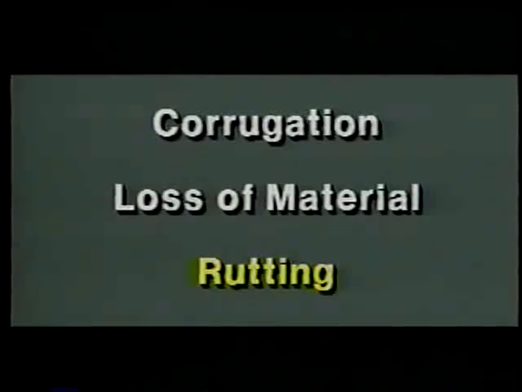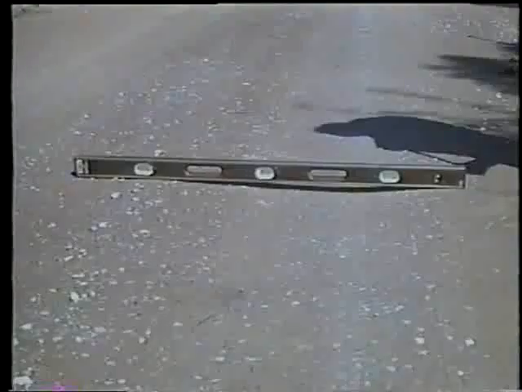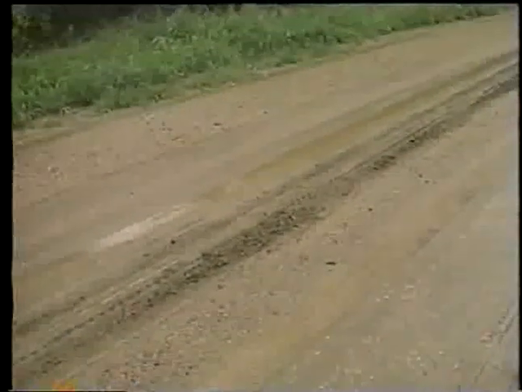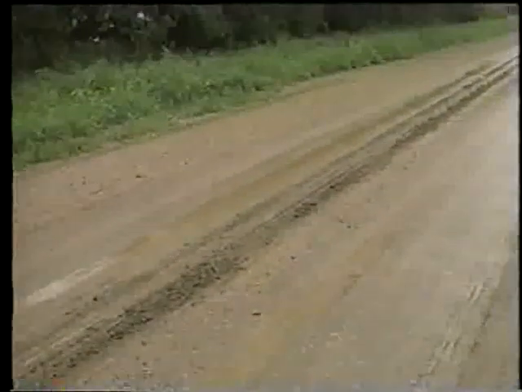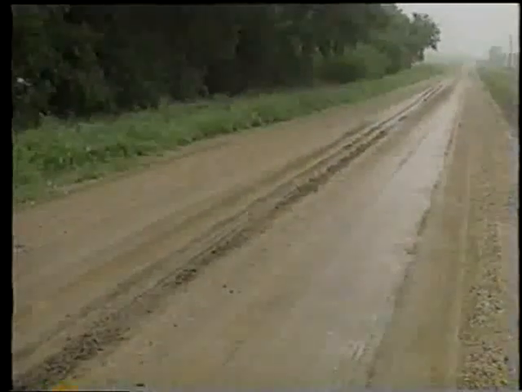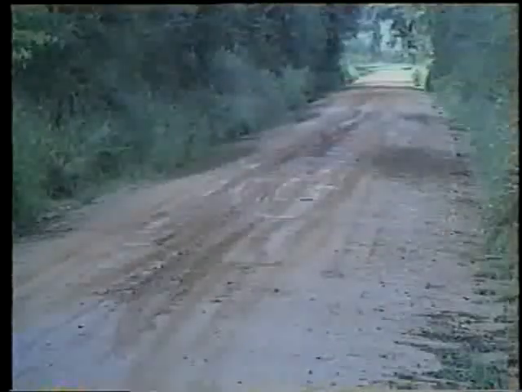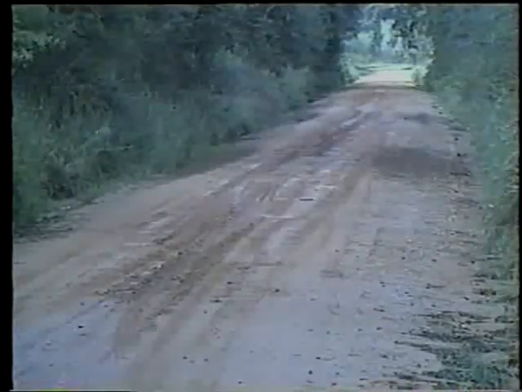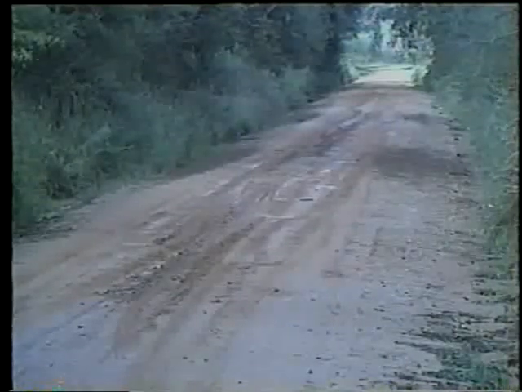Finally, let's look at rutting. The condition that leads to the material loss just described results in another type of gravel road problem, rutting, and to a related problem, potholes. Ruts are longitudinal depressions that form in wheel paths due to a permanent deformation in any road layer or the subgrade. They create an uncomfortable, perhaps treacherous, riding surface, and they lead to further deterioration of the road.